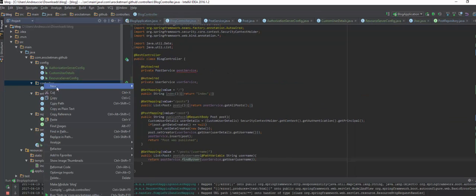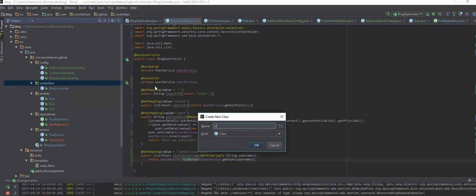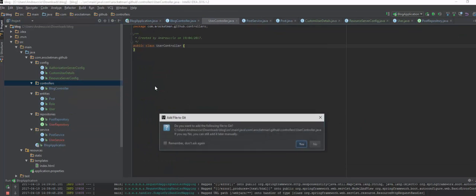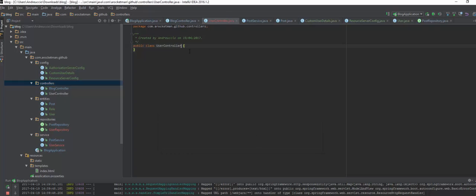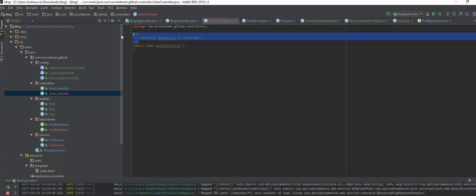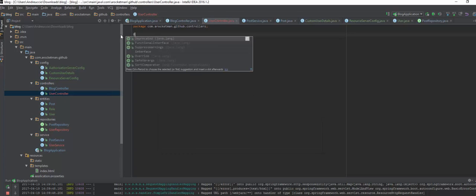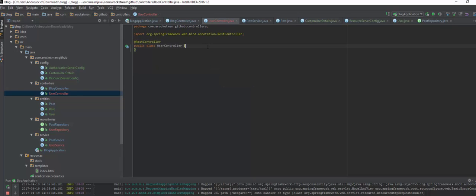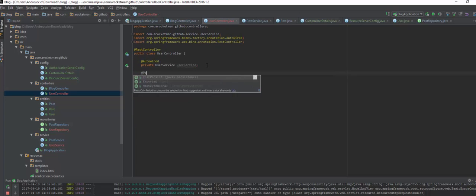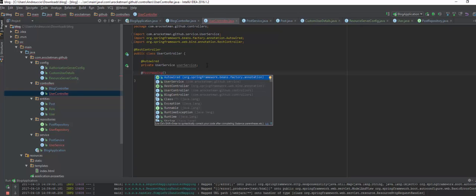Actually, let's not do it in the blog controller, but create a new class, UserController. Once we have created the class, we're going to annotate this with a RestController, and this is going to have a private UserService, and we're going to autowire this. We're going to do a PostMapping with a value of register.